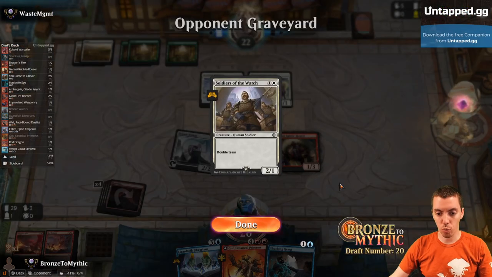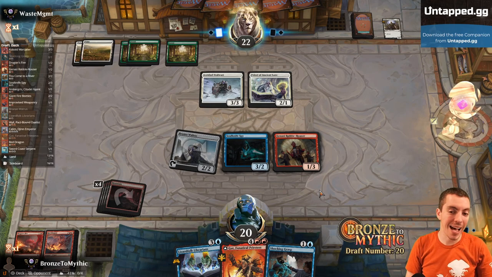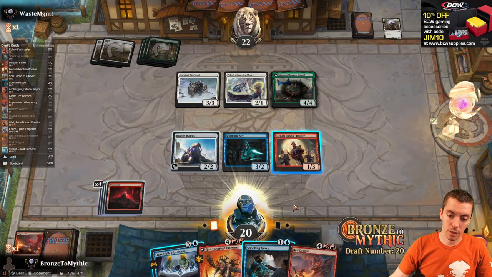Spy is probably at its worst against the white decks, which is why the card wasn't very good beforehand, because white was the best color by a lot. Now white's been tuned down a little bit, so it's not as good. The Dragon Vassal. Interesting. Alright.